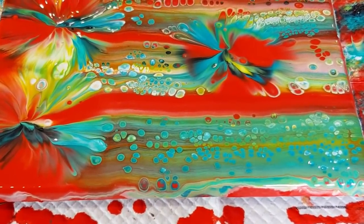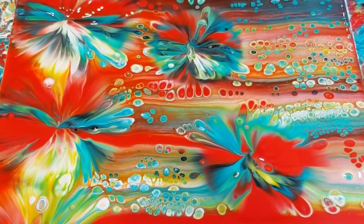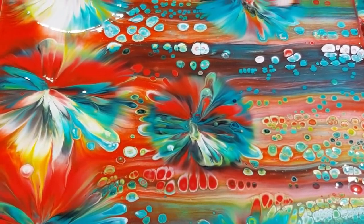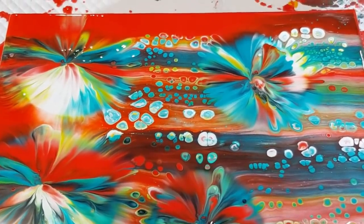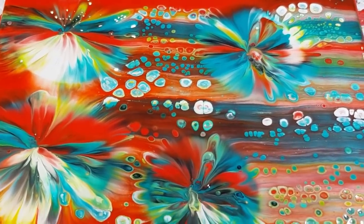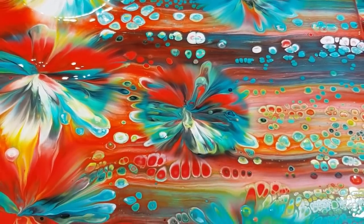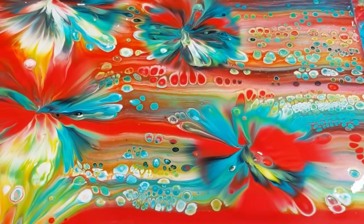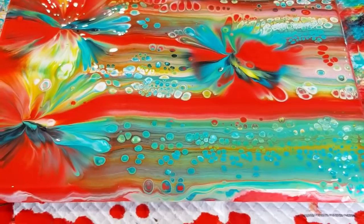So I've got some little tiny cells. Because my mix was thicker, 1-to-1 mix, that's why my cells have stayed small, because they've popped up and they've got a lot of resistance around them from the thick paint, so they haven't been able to spread out. If your mix is thinner, like I normally do a 1.5 pouring medium to 1 part paint with my swipes, when the cells pop up, there's not as much resistance on them. They can spread out and they get bigger. And that's why you get bigger cells if your mix is thinner.